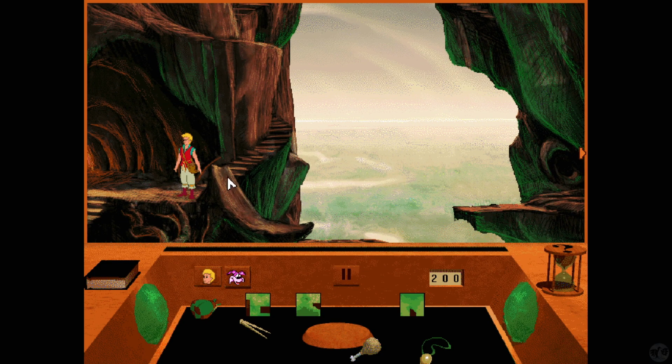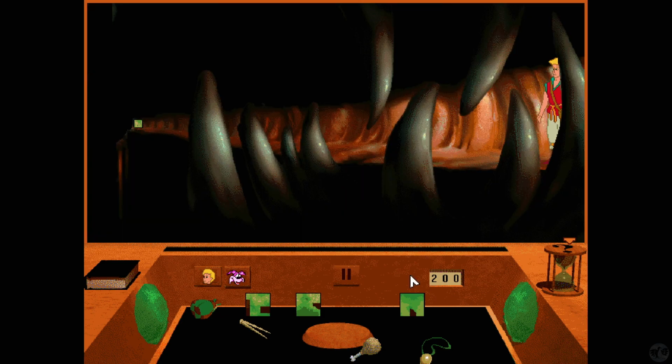Now where? This looks like something could slide down. Why don't we go in the cave first? There's another... this looks like the mouth of a beast. Am I about to get eaten? Hey, you! What a stench. I wonder what's inside there. Wow, I didn't get eaten. I'm shocked. Probably get eaten if you go a little bit further though, right? No?